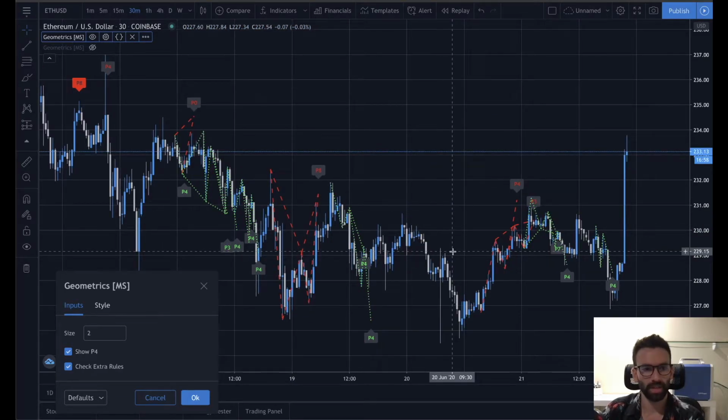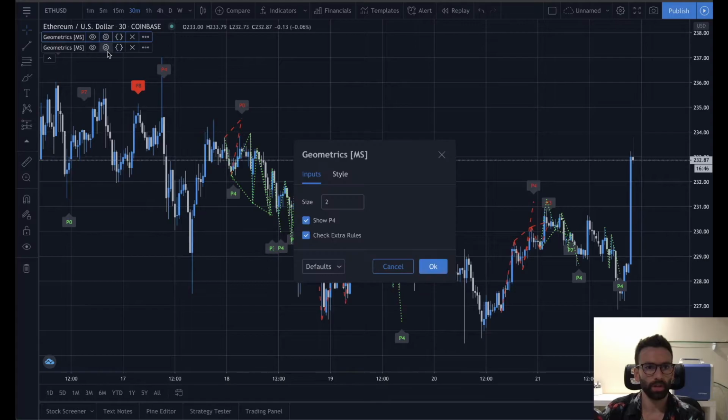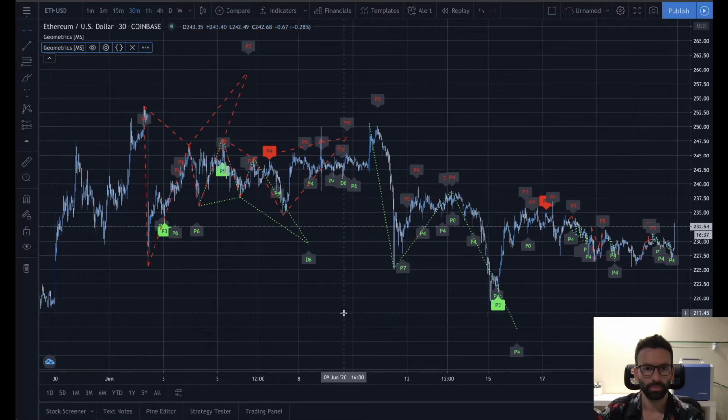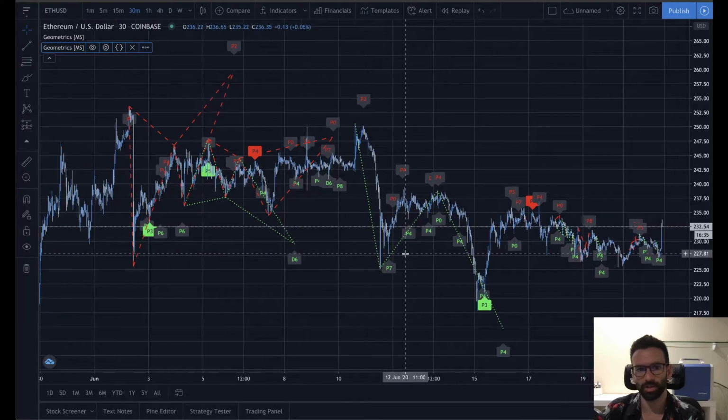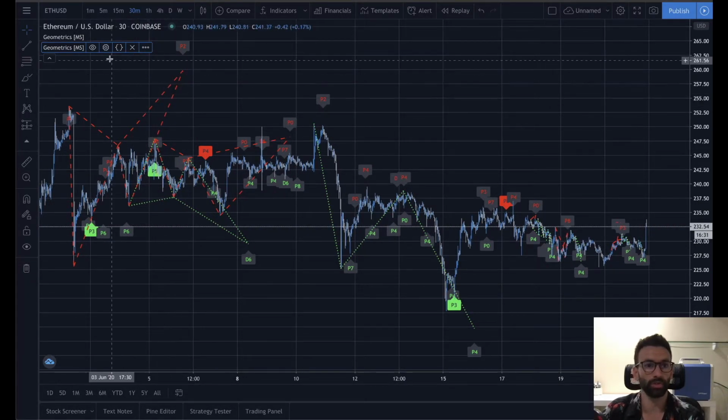Okay, back to the settings. Size shows you the size. You tell the size you want. If you want, one thing you can do is run the indicator twice. So we can have one running at 2, one running at 47, and one will be looking for much bigger patterns, and one will be looking for smaller patterns. Depends on your trading style. What size moves do you want to go for?